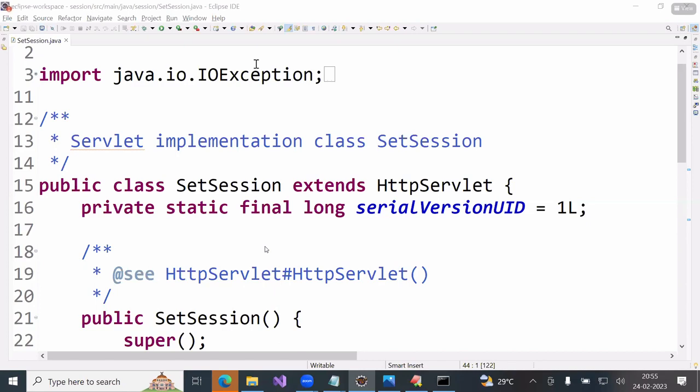Harshit, get is a URL pattern of servlet. If you call encode URL, what will happen is the session ID is appended to the URL.